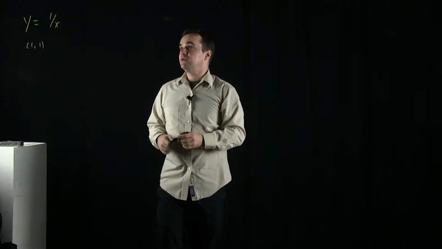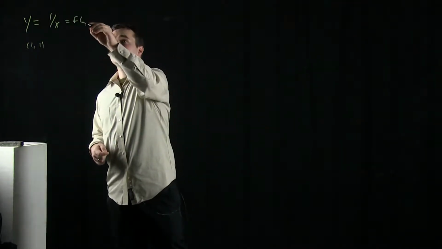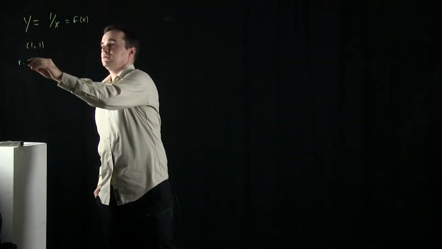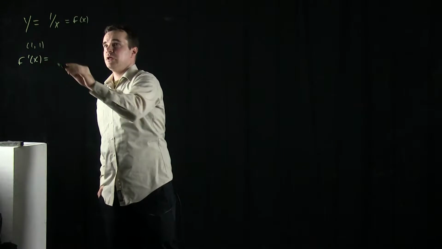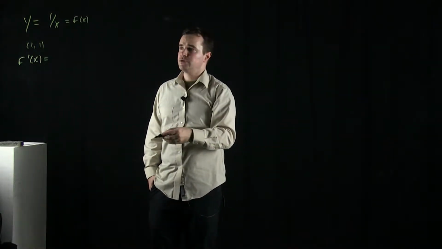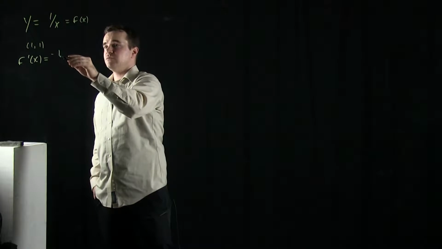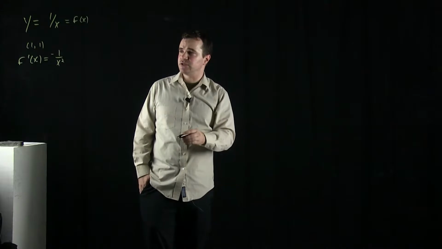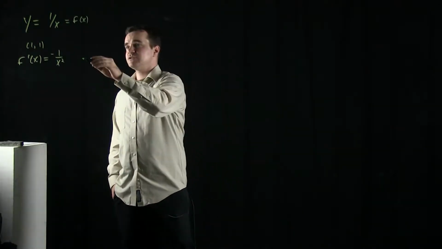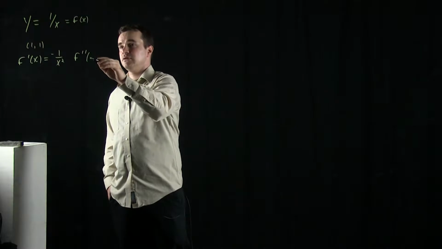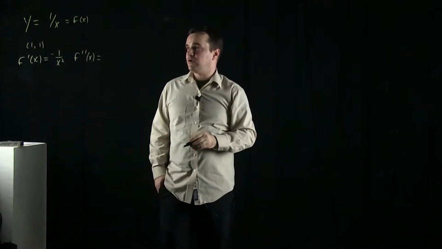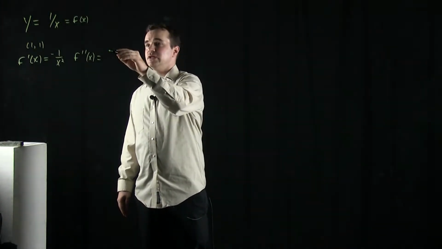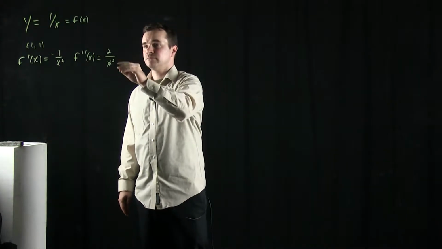And the way you'd do that, you'd say maybe y equals f of x. And then you'd say, OK, let me calculate f prime of x. And you could do this with the power rule or the quotient rule. Either way, you'll end up with minus 1 over x squared as your answer. And just because I'm going to use it in a little bit, let me also calculate the second derivative. That second derivative, again, by the power rule or by using the quotient rule, when you calculate this out, you're going to get 2 over x cubed.